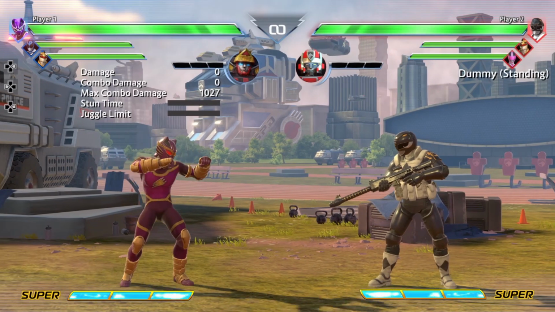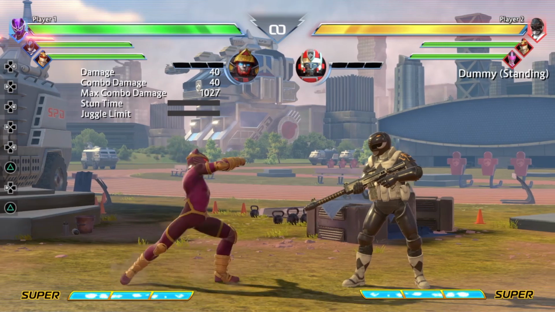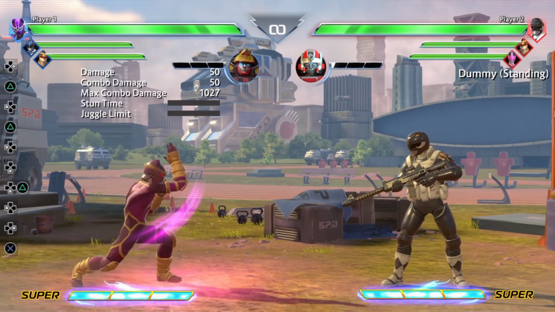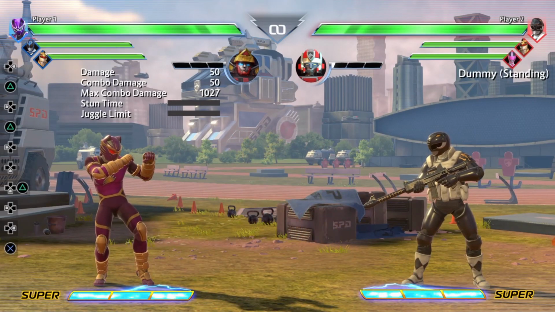But also using that in combination with his good normals, like his standing medium and his crouching medium, just seeing what your opponent does with this is a pretty solid game plan for RJ.